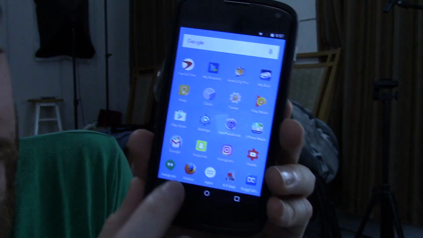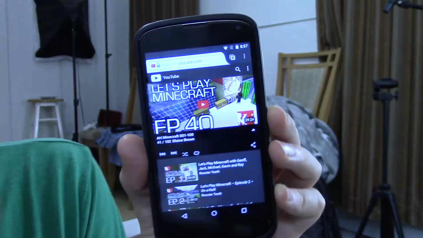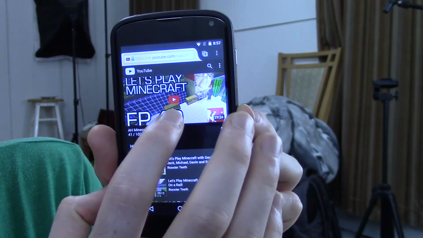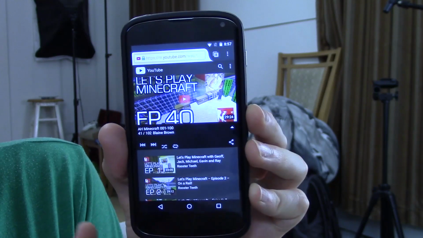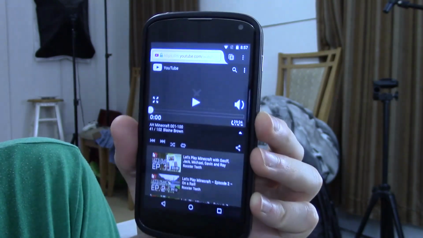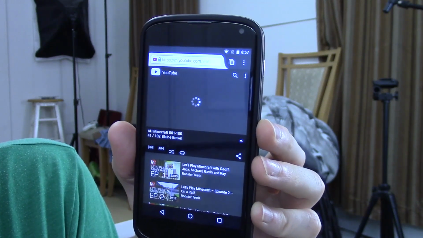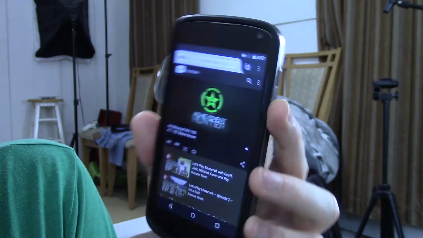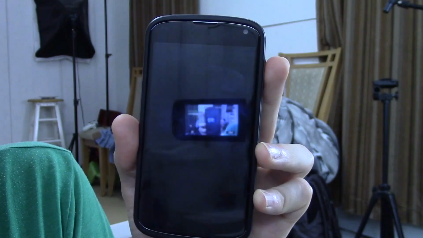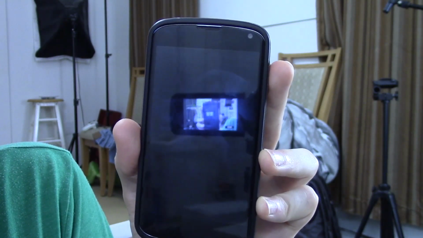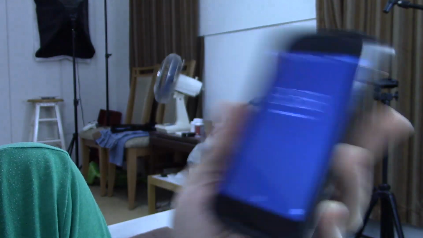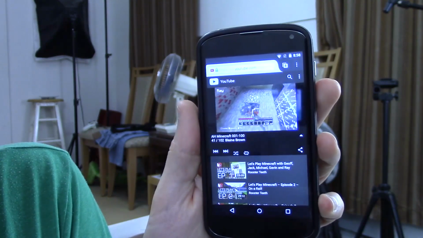What I have is the Android version of Firefox. On Firefox for Android, you navigate to a YouTube video or playlist. Playlists work just fine most of the time. You press play, and it looks a little weird for a second, but then it spins up and starts playing. Now, if I turn the screen off, it still works. You can hear the audio. And it's still playing in the background.